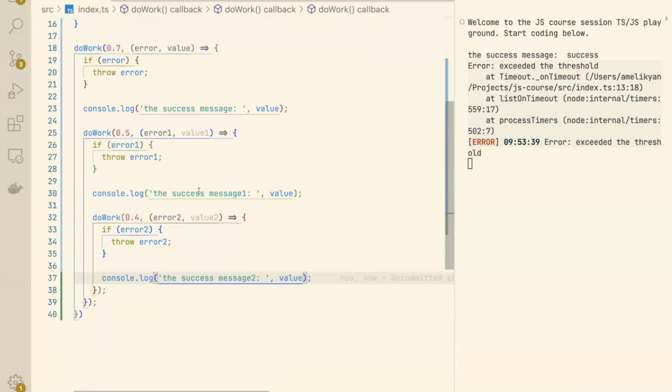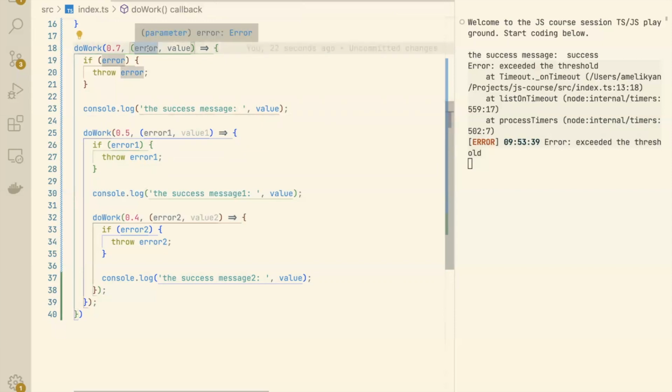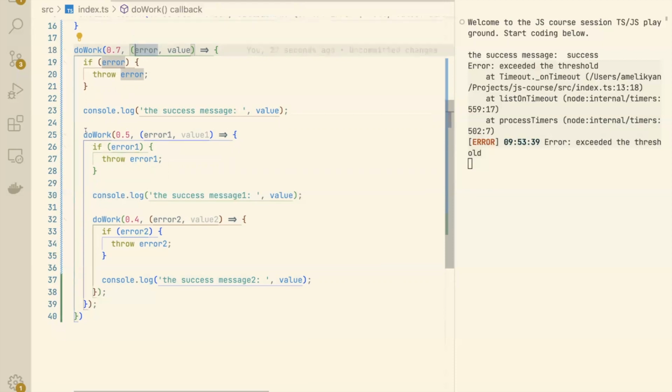So we're continuing to nest one into another because we need to do one asynchronous job after another, right? So, for example, the second asynchronous job is based on the output of the first one. So we have to have the result of the first asynchronous job and then use its result to start the second one, and hence we would have to nest all these asynchronous jobs inside one another. And as you can see, we have a recurring theme here.